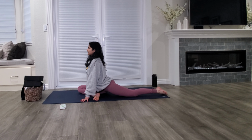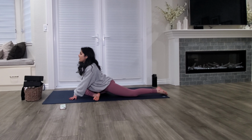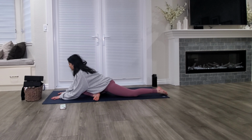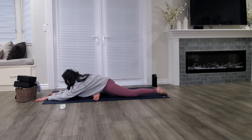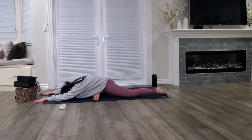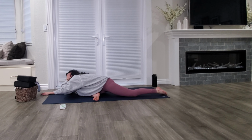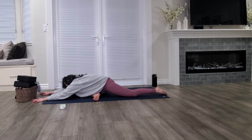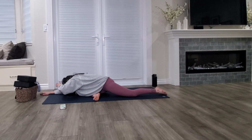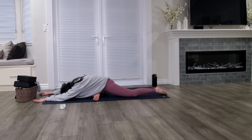And on your next exhale, go ahead and walk your hands slowly, gradually down, depending on how far down you want to come. You can rest your head on the floor if you would like to. But wherever you are, giving yourself a chance to rest, to breathe, and to really stretch out that right outer hip.